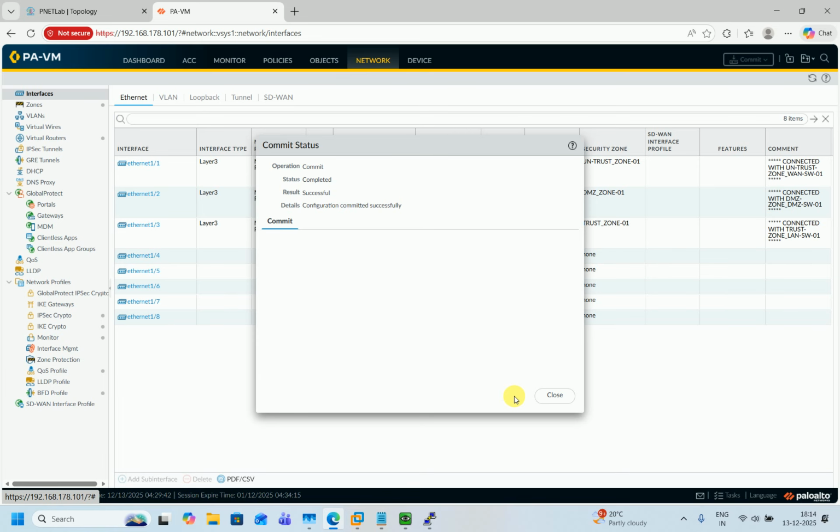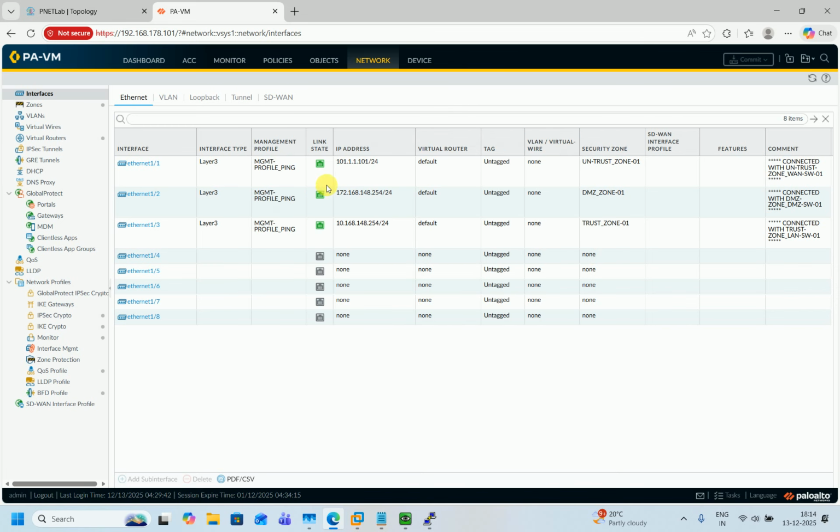Yeah, you can see the commit is successful now. Your interface has come up. You can see it's green, which means the interface is done. We configured the zone, and you can see the zone interface has come up, which means it is also fine.